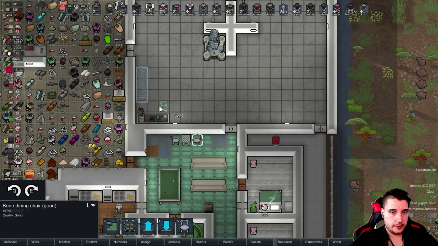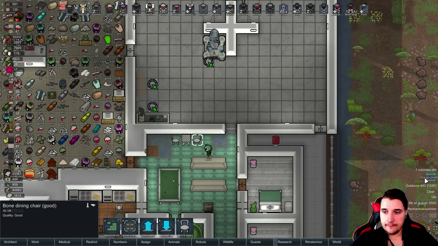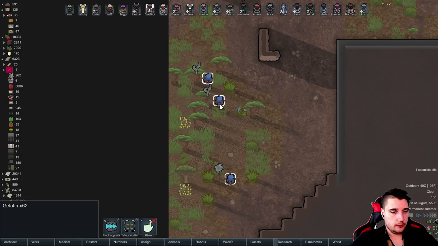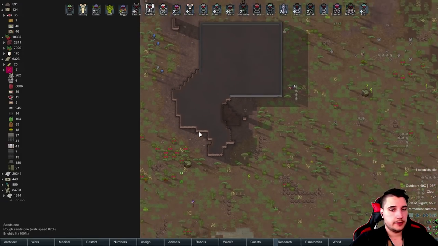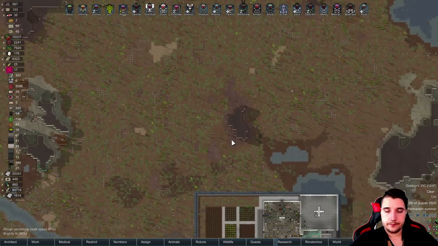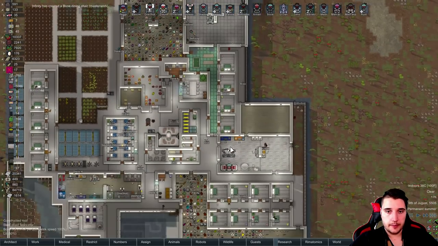That's solid. Build me chairs. Actually, don't need a chair there, I think. Cargo pods. Ooh, gelatin. I'll take it. I shall take it. And I shall keep it.